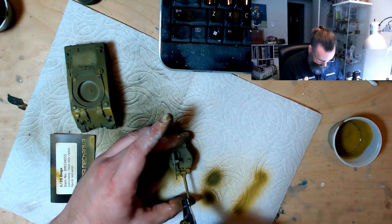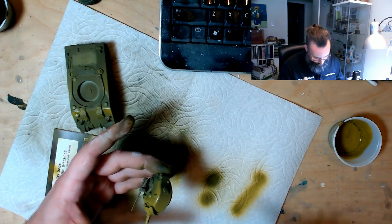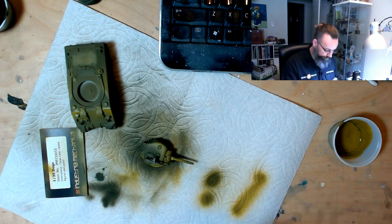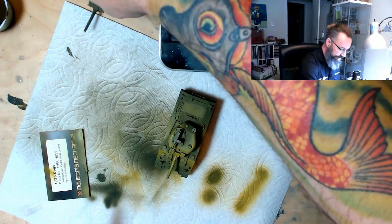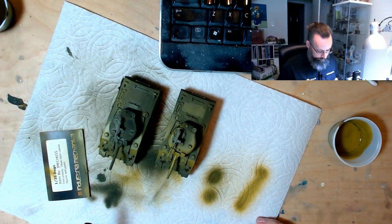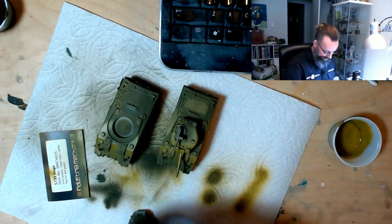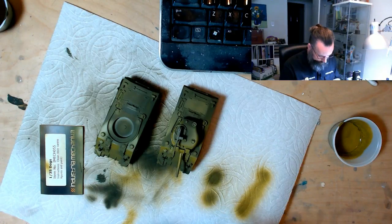A little bit on the corners of the gun mantle, but otherwise not much. And I will arc this towards the back. And between them, we should have very different emphasis. Looks like I actually repainted that first turret. Ha! That's funny, because this one clearly has no highlighting on it. All right. Well, I'm glad that worked out.